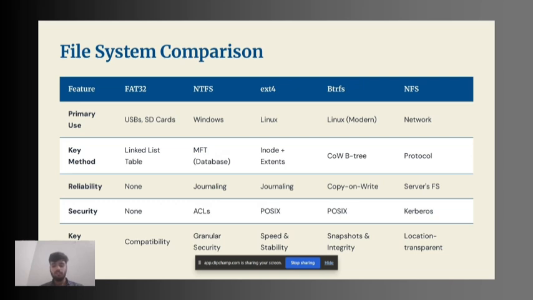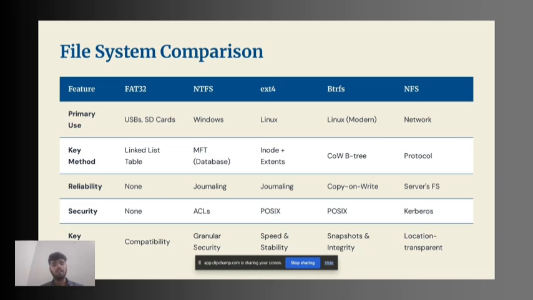FAT has none. NTFS has powerful, fine-grained ACLs. In Linux systems, we use the standard POSIX permissions, and NFS has its own security model, like Kerberos.